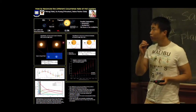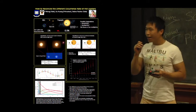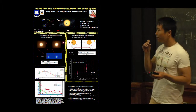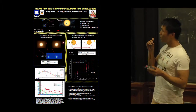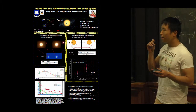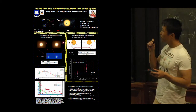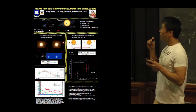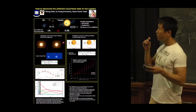My name is Ji Wang. I'm a postdoc at Yale University. Radial velocity surveys show that the hot Jupiter occurrence rate is about 1%, while Kepler gives this value to be 0.5%, so there is a factor of two difference. My work focuses on how to reconcile this discrepancy. Many people think that this is due to stellar metallicity, because metallicity plays an important role in forming hot Jupiters. But recent studies show that metallicity cannot solely explain the difference, so I'm thinking there may be other factors.